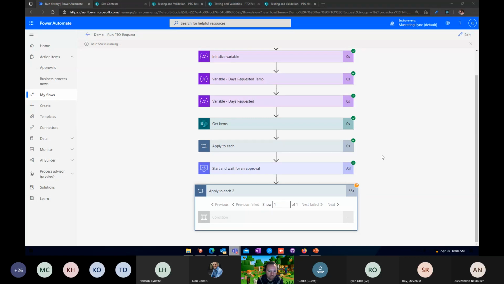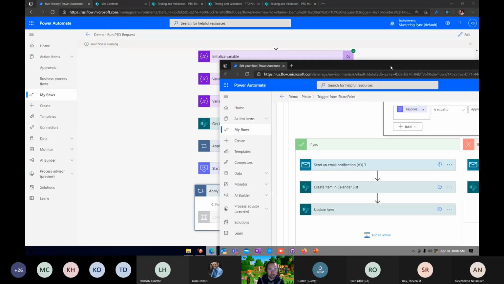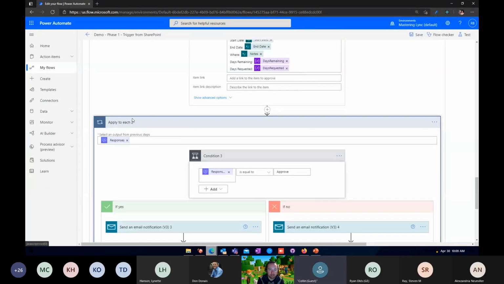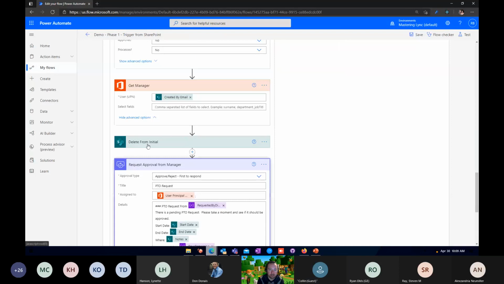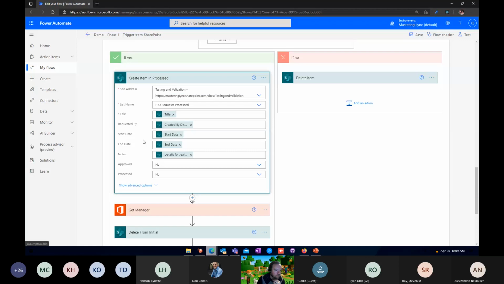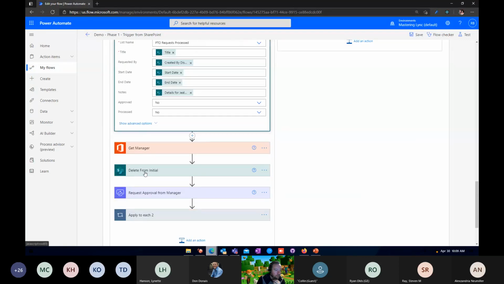So this thing is going to fail. I'm going to let it spin and do its thing and fail. And the reason why, I'm going to pull over this screen. So when we did this part up here, right? We created the item. If yes, we put in the process, we get the manager, and then we said, hey, we want to delete it from the initial.